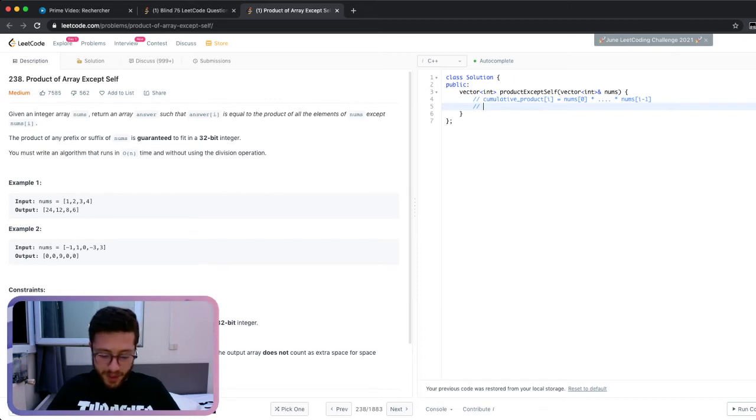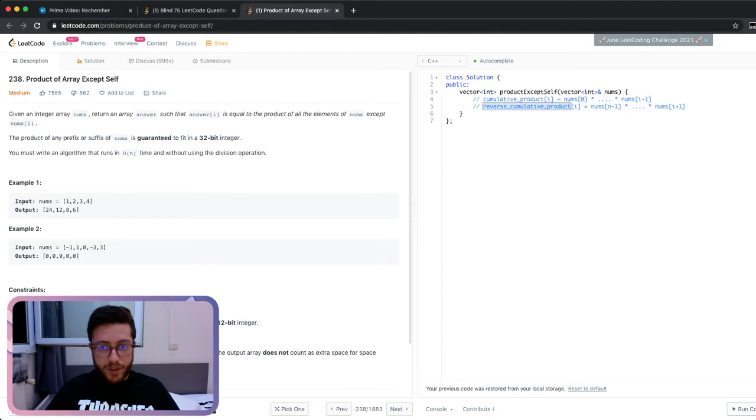So what we can think about right here is doing the same thing but from the end. So suppose we have the reverse cumulative product of i. It will be equal to nums of n minus 1, n being the length of the array as we said, and it will go on until we reach nums of i plus 1.